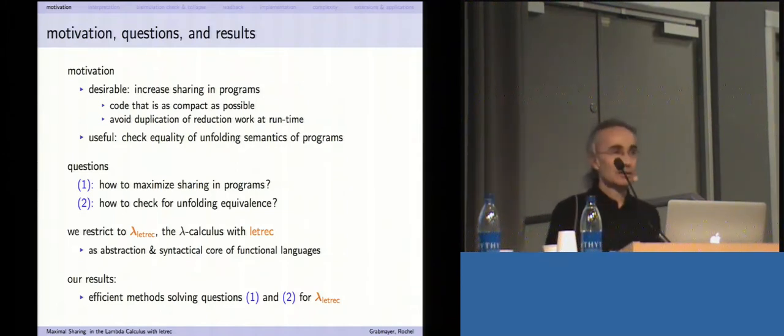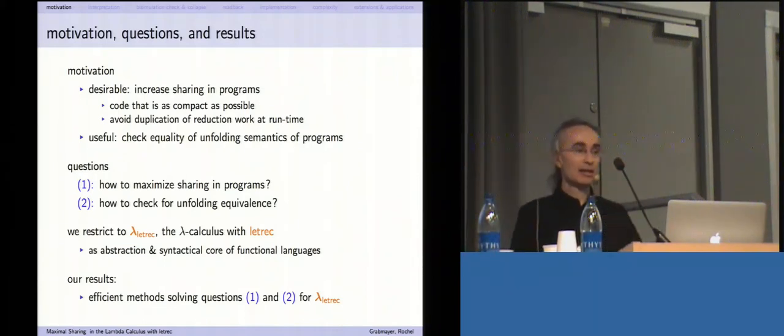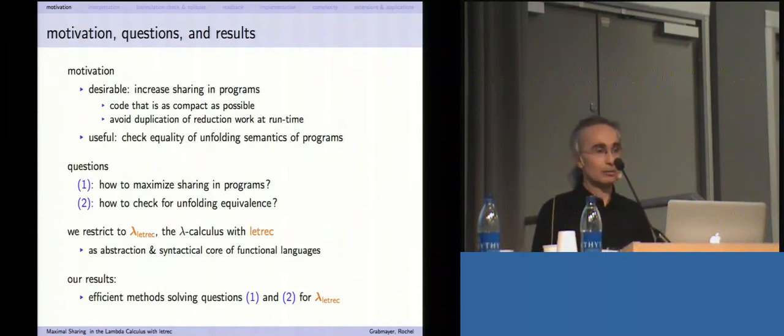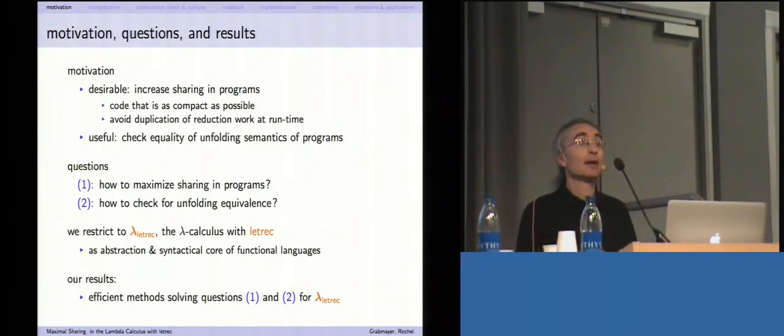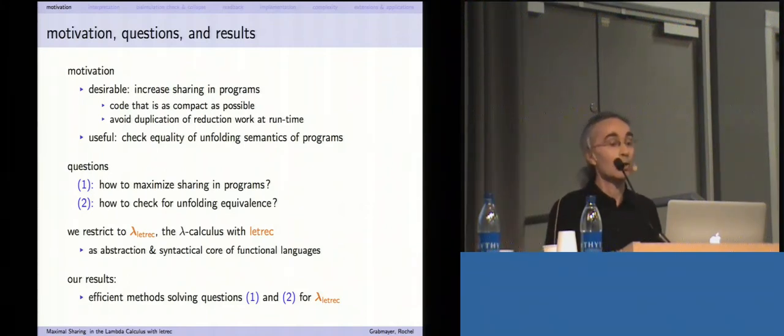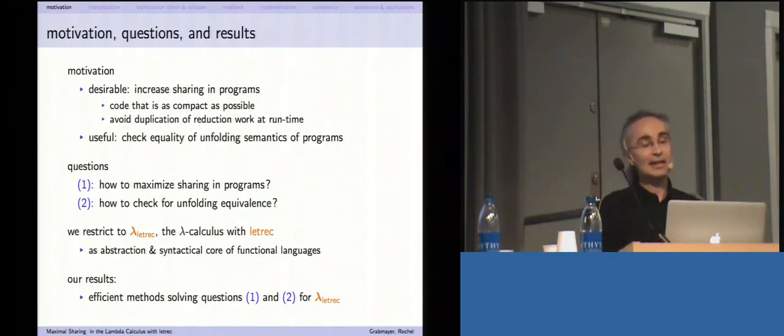I'm talking about maximal sharing in the Lambda Calculus with letrec. And the motivation of this work consists in the fact that increasing sharing in programs is desirable in a number of situations. For instance, if one is interested in having code that is as compact as possible, that can lead to avoiding duplication of reduction work at runtime.